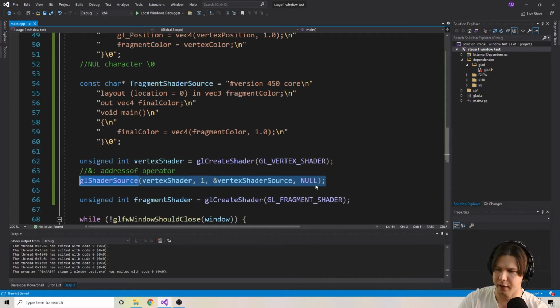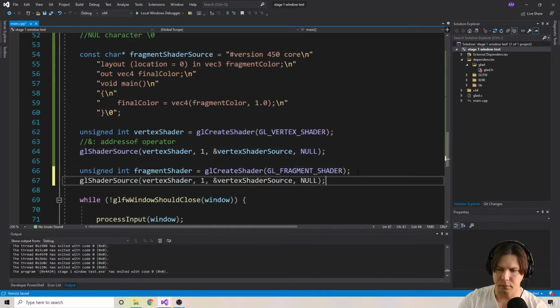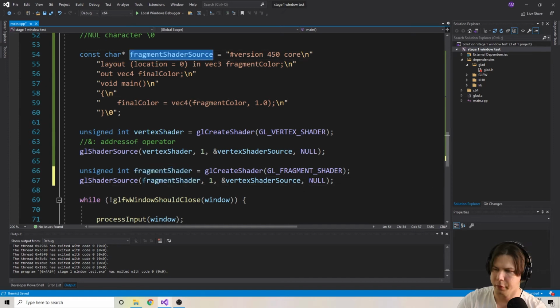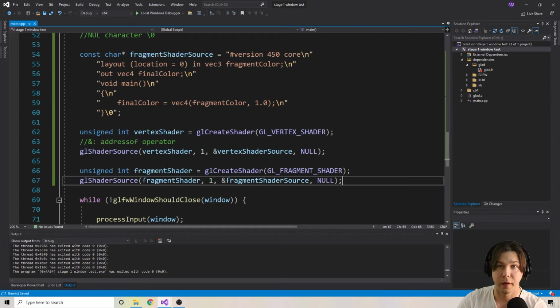Okay, so we'll grab this again, put it down here. This is for the fragment shader, and of course we'll need the fragment shader source. Okay, awesome. So that's it. We have passed in those strings to the data structure.